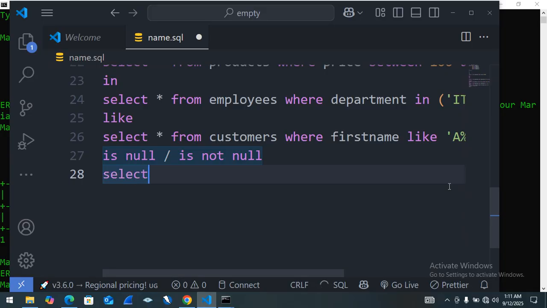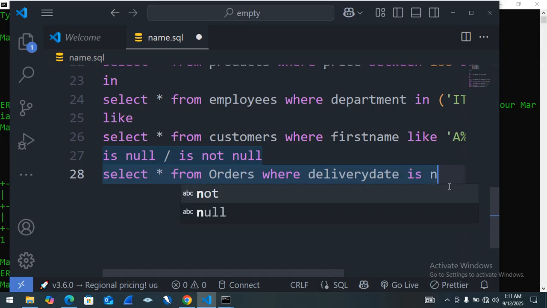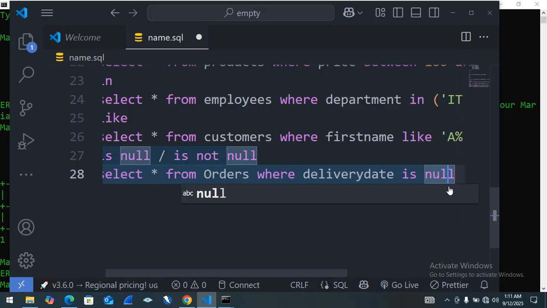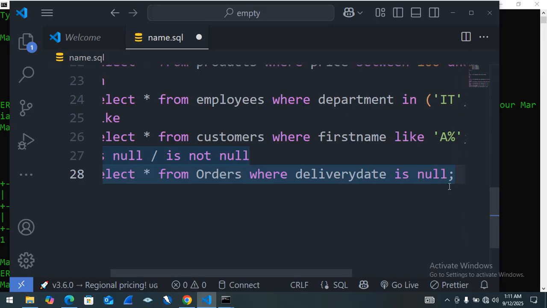We can select all from, for example, a table named orders, where the delivery date is null. If the delivery date is null, it means it was not delivered, the things were not delivered. And where the delivery date is not null, those were delivered.